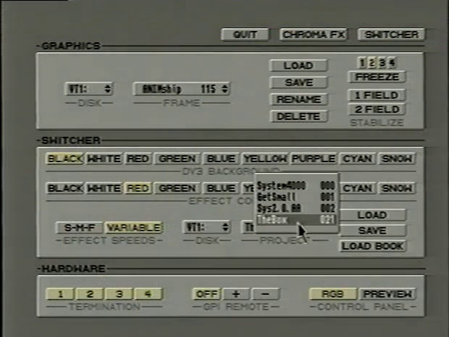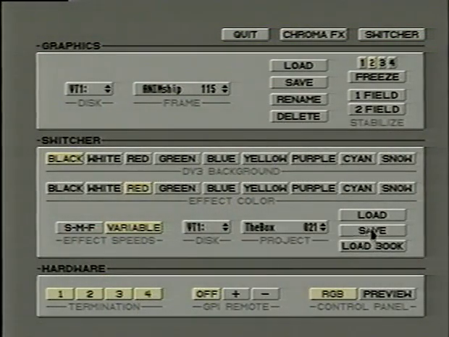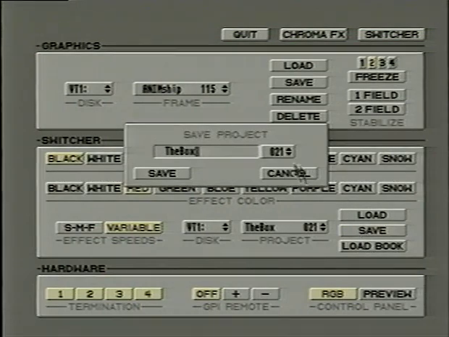The process is pretty simple. You just pick an empty spot. And in this case, I can see that there's nothing at, let's say, 3. So we'll click on Save. And what we'll do is we don't want to erase over this, so we'll find an empty spot here. Again, I'll go back to 3. And just give it a new name, for instance.